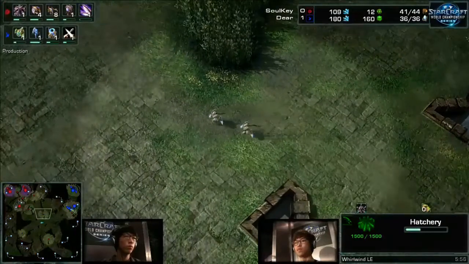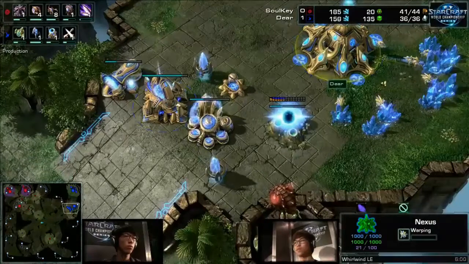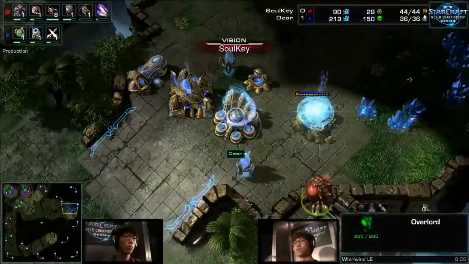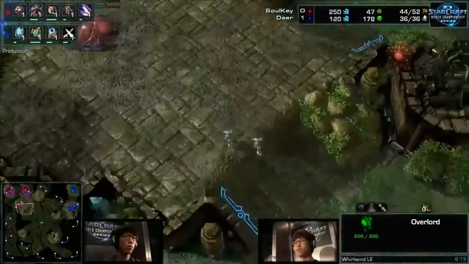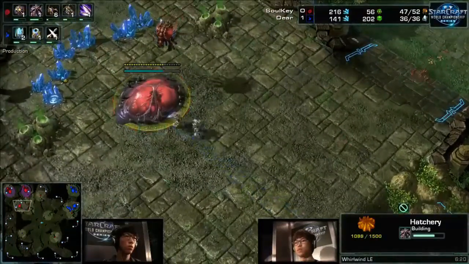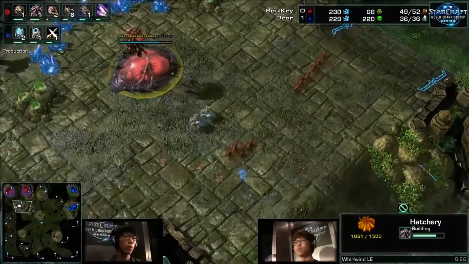Maybe this is just to defend against the early Zealots. You saw them, of course, with the Overlord, so that makes a lot of sense. Warp Gate gonna be chrono boosted. That might be a tell now. SoulKey should be able to see this and say, why would you ever want to chrono boost that Warp Gate? Normally you're saying, well, he's gonna do some sort of Warp Gate attack on me. And right now, Deer is walking straight into SoulKey's trap. These 2 Zealots are gonna get sniped.